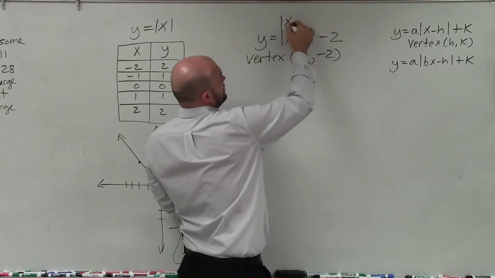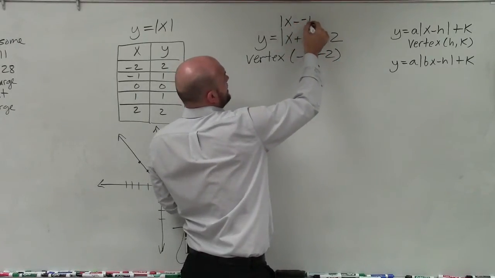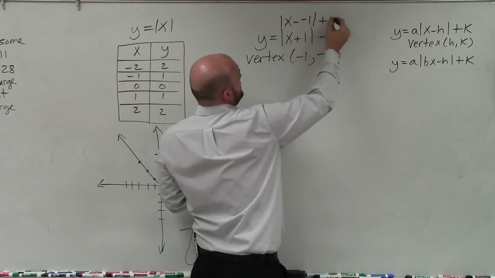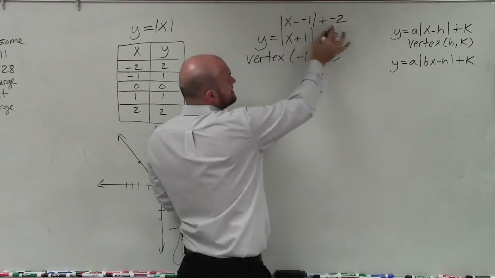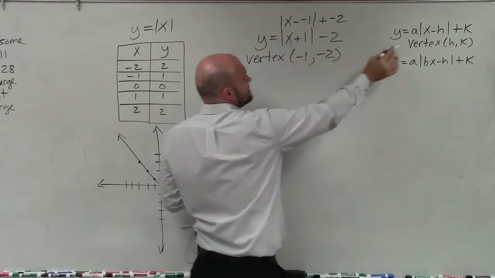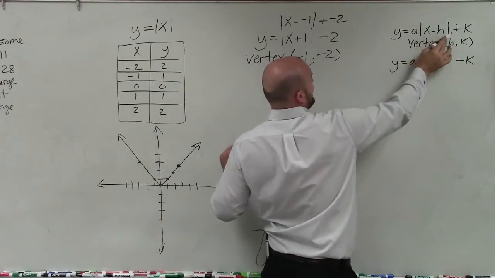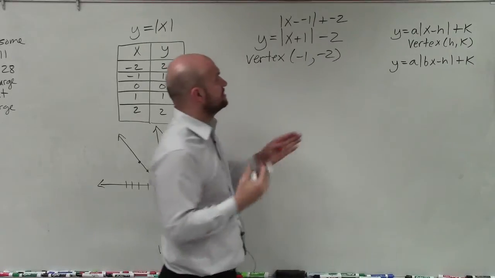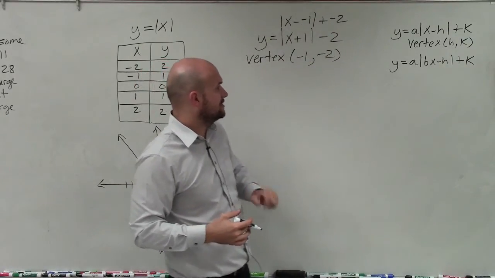Another way to write this is to look at it like this: x opposite of negative 1 plus a negative 2. This is the exact same writing as this, but it's written in a format that is similar to this, minus h plus k. So therefore you can see that h is negative 1 and k is negative 2.